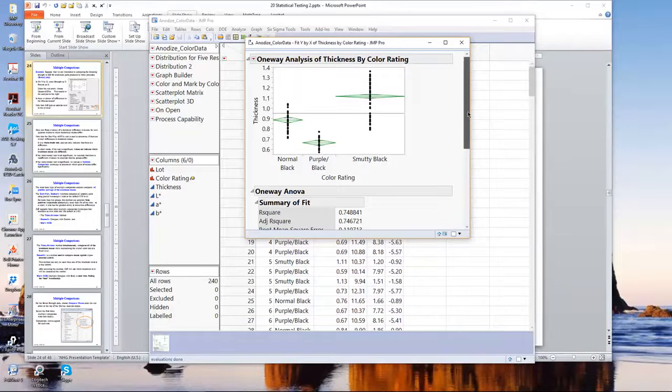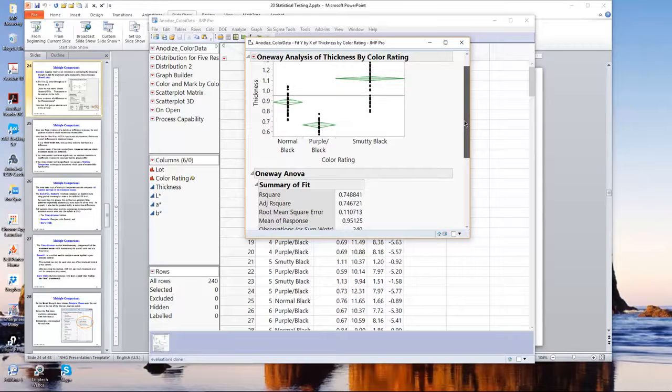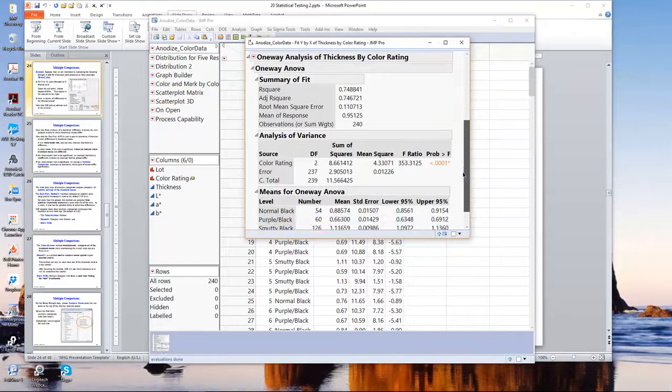You notice you're given the means diamonds. And by the way, again, the vertical tips are 95% confidence intervals for the true mean for each group. Notice there's no overlap whatsoever. This would indicate visually that all 3 groups may have significantly different theoretical mean values for thickness.